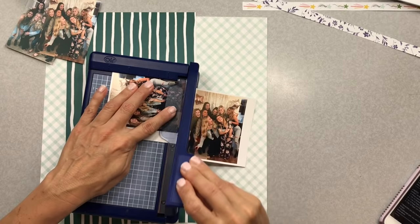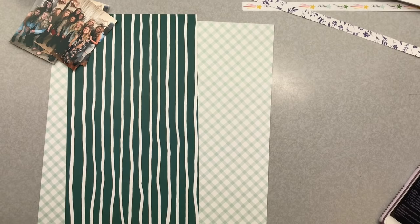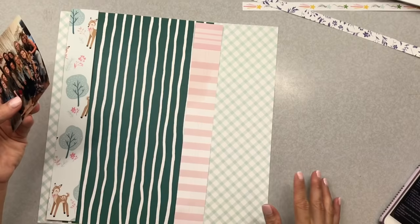I'm trimming off all the white on these photos. The tricky thing with the Canon Selfie — I love it, I have a Picture Mate but the Selfie works better for me — is that it's a 4x6 piece of paper but not necessarily a 4x6 print. Sometimes I end up having to trim off the white space around it because the white space often goes into the perforated edges. If you have a Selfie, you know what I mean — you just gotta work around it a little bit. Not a big deal.